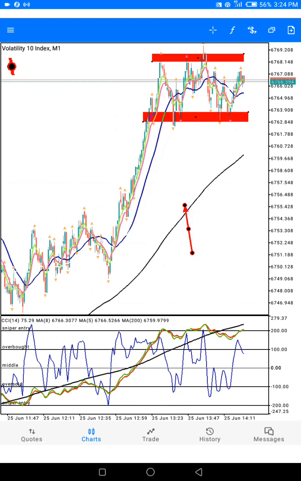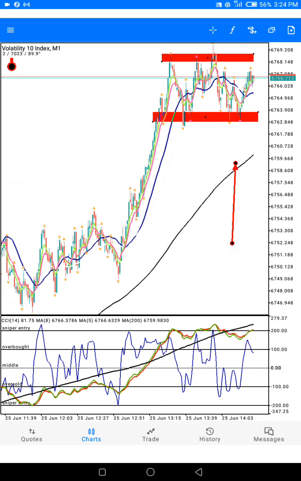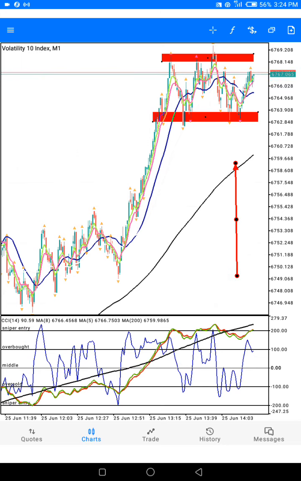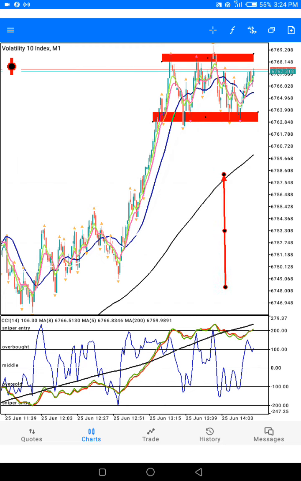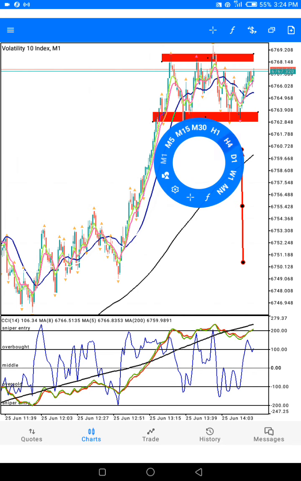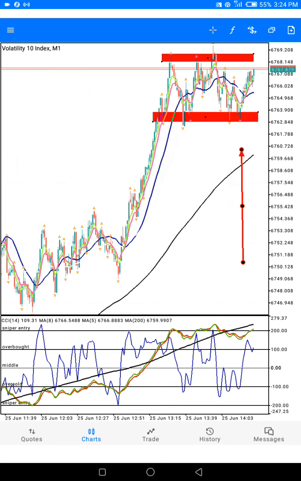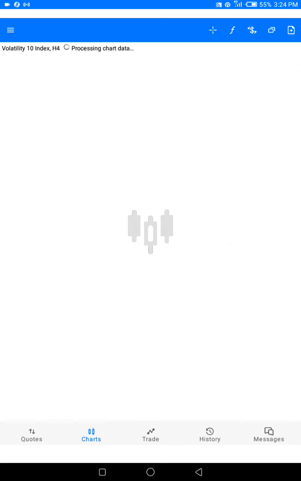Now, one thing I want us to look at is, let's go to the higher time frame. Maybe with that we can get a picture of the market direction. What I'm currently seeing is the market is pointing upward. But go to the 4 hour time frame and see what we have up there. The 4 hour time frame is on a bullish movement. Now we're going to go back to the 1 minute time frame to observe the movement it has been doing, a little bit of back and forth movement, consolidating.